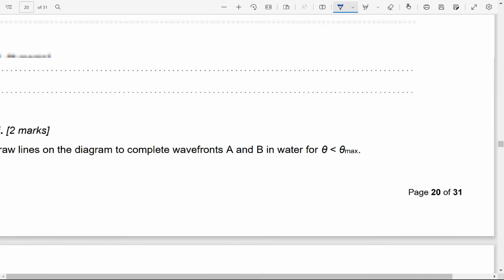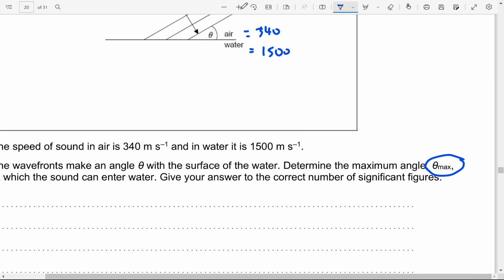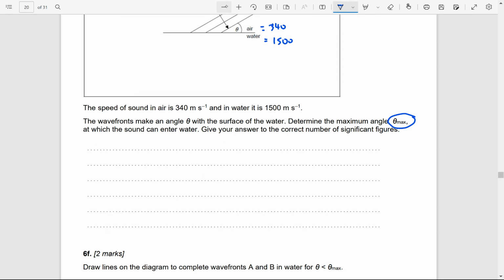Now that's actually the critical angle. That's what they're asking for. Okay, so you needed to recognize that. So we're looking for the critical angle. Beyond the critical angle, it's going to totally internally reflect. So that's not possible. So I'm going to go ahead and label these up. So we've got V1, V2. Okay. And then we're looking for the critical angle.